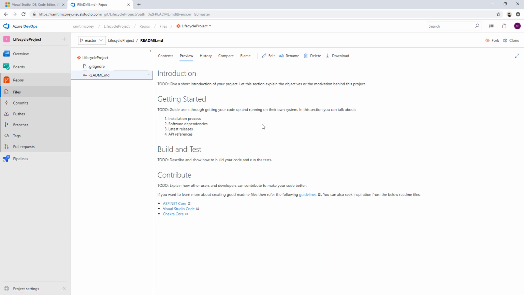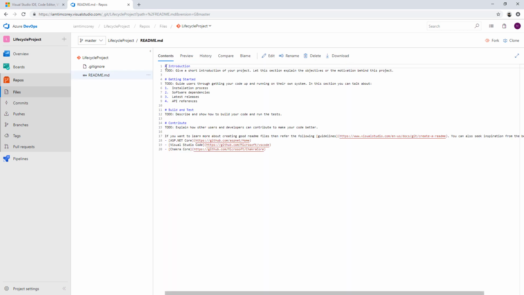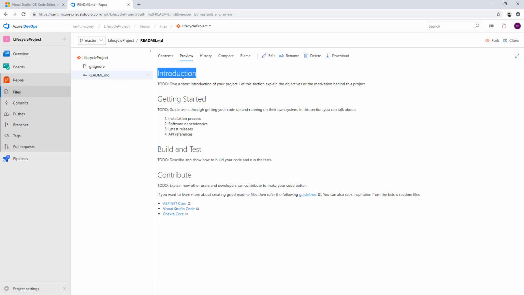Okay, our README. And this is really cool. So this README is in what's called Markdown format. That's the .md extension. And Markdown, let's look at the contents. It's kind of like a shorthand HTML, but it's just basically a text file. We use things like pound to indicate our H1, H2, H3 level. So pound is an H1 equivalent. So it creates that header 1.